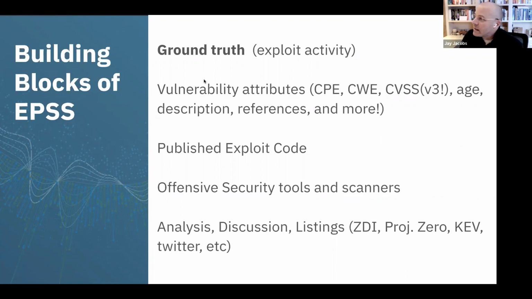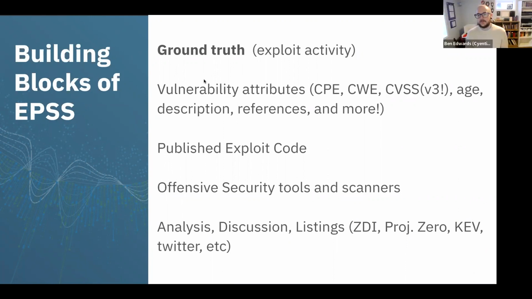The other data that we have are vulnerability attributes. So things like the vendor, the product CPE, CWE, CVSS, all version 3, which Ben can talk about at length, but we've converted everything to V3. We've got the age of the vulnerability and the description. We use the text and do some NLP to grab tags and various attributes from the description. We've got references, and those references are tagged by NVD. There are several other areas, a lot of complexity. I think we're over 1,400 features in the model.